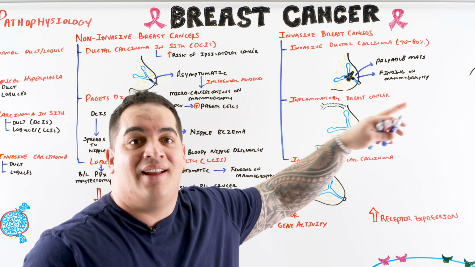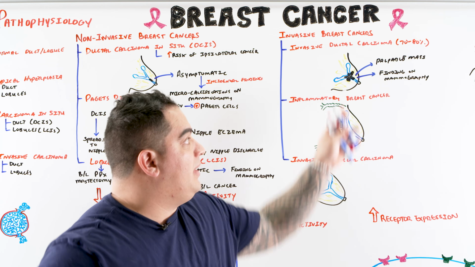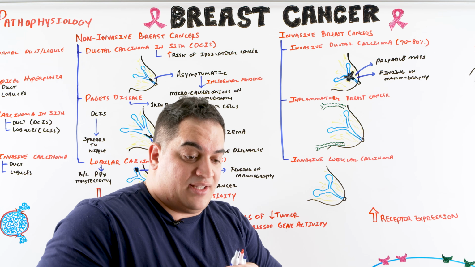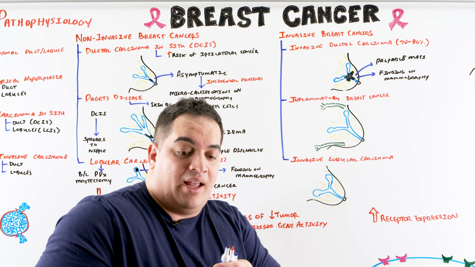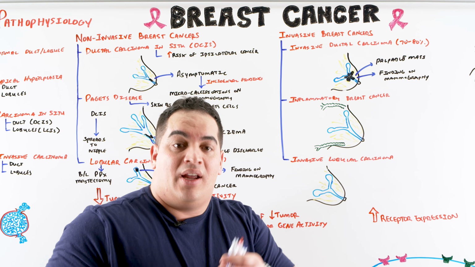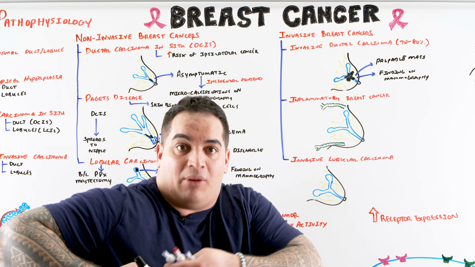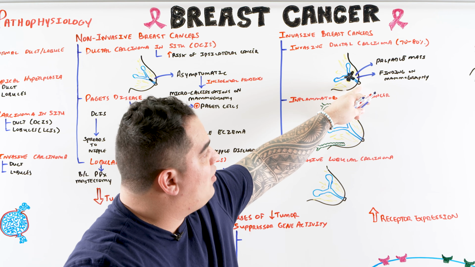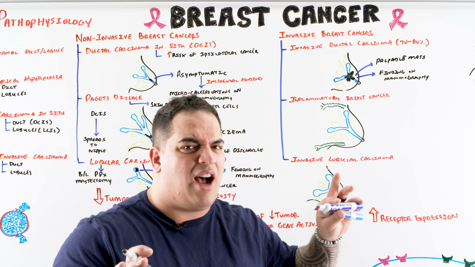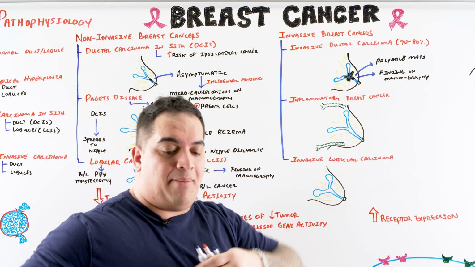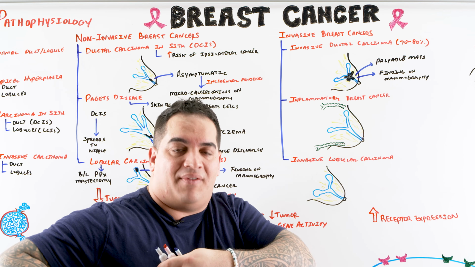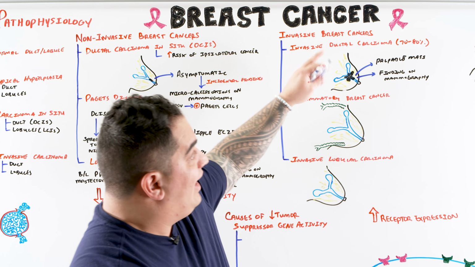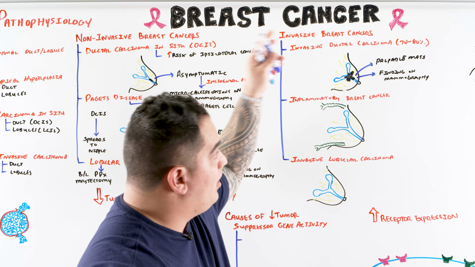What you'll see later is that these patients usually, because of that mass, it latches on to suspensory ligaments, and then the suspensory ligaments become tethered and fibrotic, and they pull on the skin and the nipple. And then the skin becomes retracted, the nipple can become retracted. The other thing is that sometimes these cancers can cause a little bit of nipple discharge. It's not as common, but the biggest thing is looking for a palpable mass with associated dimpling of the skin and the nipple. That can be a telltale sign. Again, invasive ductal carcinomas, these are the most common.